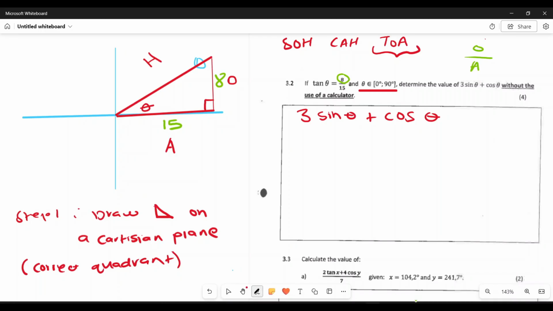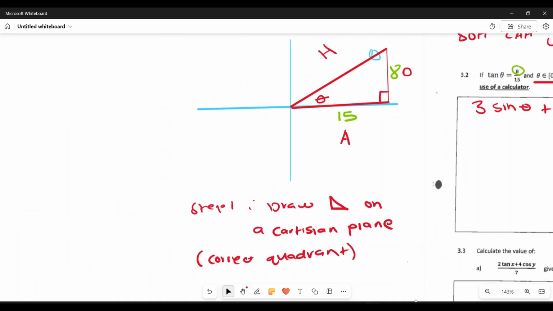I'm just going to do the calculations here. I'll just erase after, or let me do them here. So r squared is equal to x squared plus y squared. Now, what is your r? Your r is your hypotenuse. This is what I'm looking for. So I'm going to say r squared is equal to my x squared, remember, this is on my x-axis. This is going to be 15 squared plus my y squared, which is going to be 8 squared.